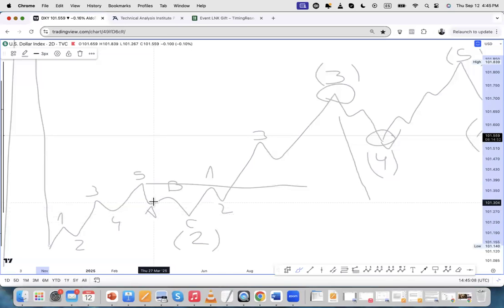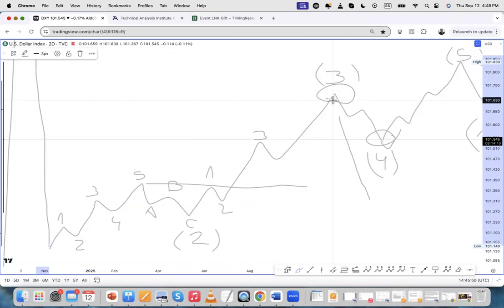And the reason why waves 2 then are moving down to 50, 62%, sometimes even 78%, is because there are more people selling the market at that point. But when they get to wave 3, the trend is identified by the majority of market participants. So what they are expecting is prices to move lower so they can buy and add to their positions. And that's why waves 4 typically don't retrace more than 38%, sometimes even 23%, of the distance traveled by wave 3. And that is exactly the reason why.